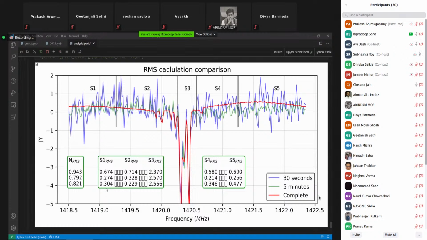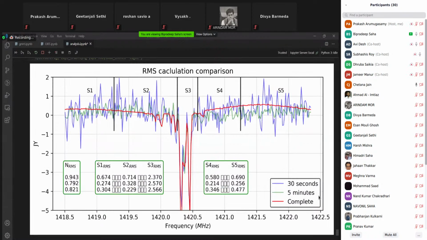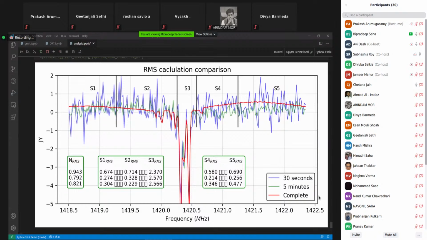So how many time samples are there for each channel, roughly? You can find out by the length of this file. Let me just open the file. It is 213 or something, 231. We don't remember. This is as a function of frequency. The time is only one timestamp, in the first column of that file. It is basically just a snapshot, one time scale of 30 seconds, given for a single baseline. For the same baseline, I've also averaged and given them.